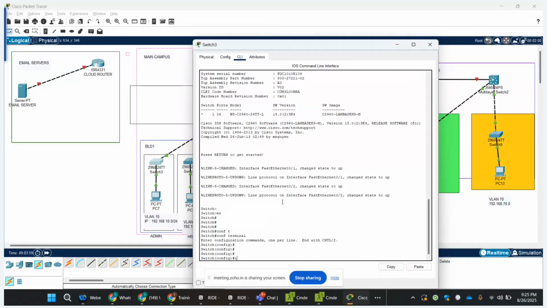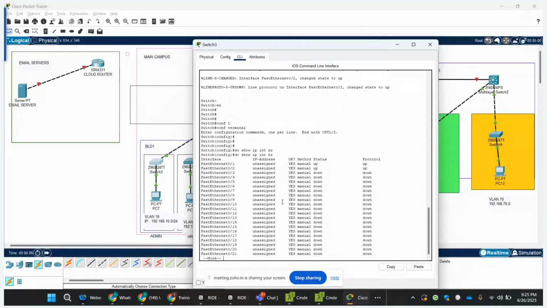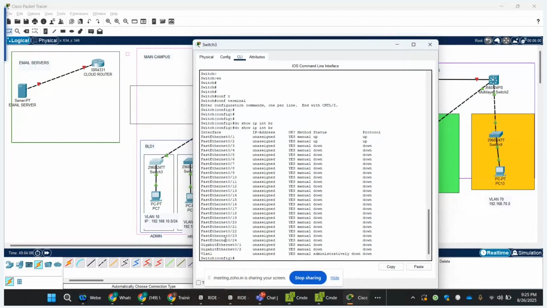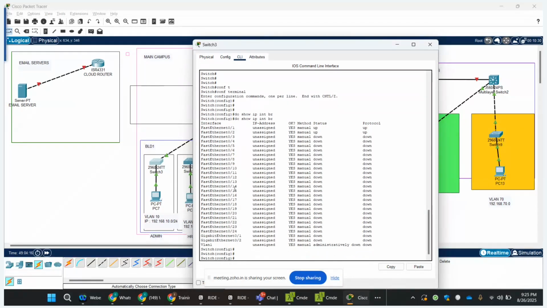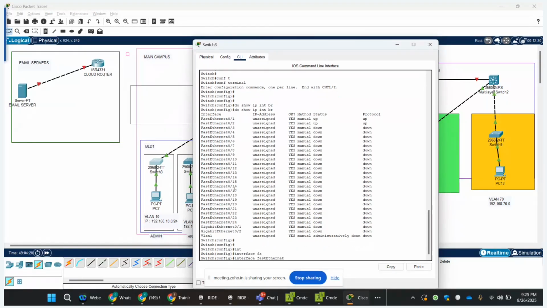List down all the interfaces: do show ip interface brief. It is 24 port Fast Ethernet. Fast Ethernet means it is 100 Mbps.